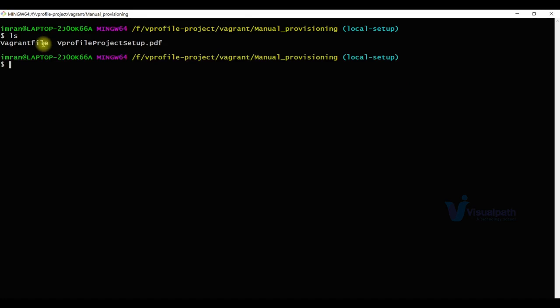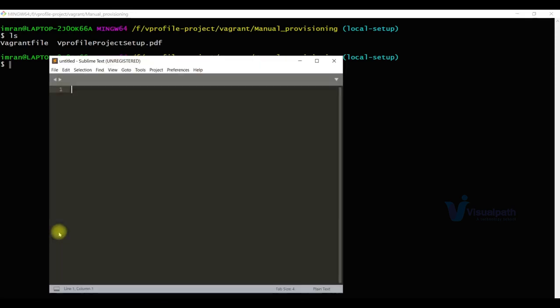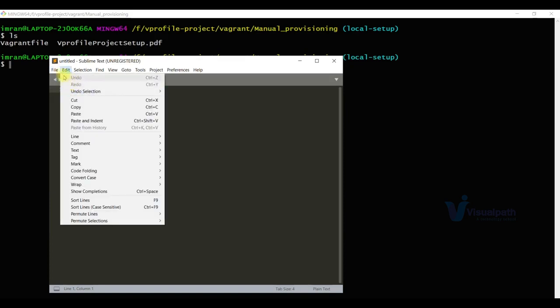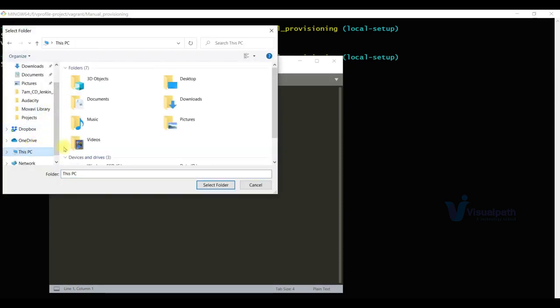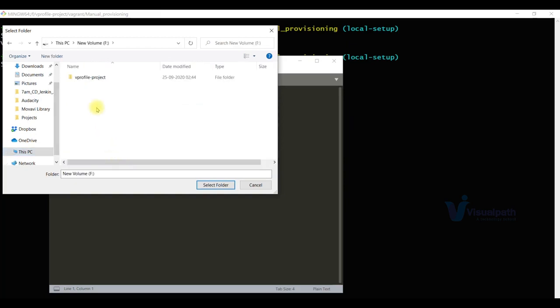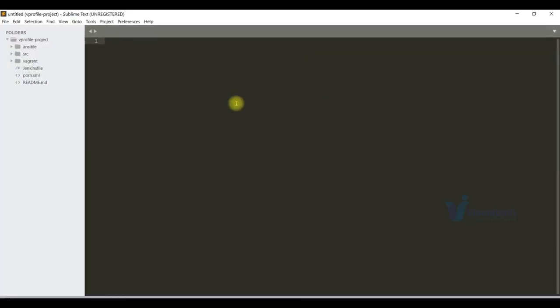Let's see this Vagrant file in Sublime Text Editor. Okay, open my Sublime Text Editor and I'm going to open the folder where I have cloned my source code. So yes, it's in F drive. That's the repository. And we'll say select folder. Let's expand this.